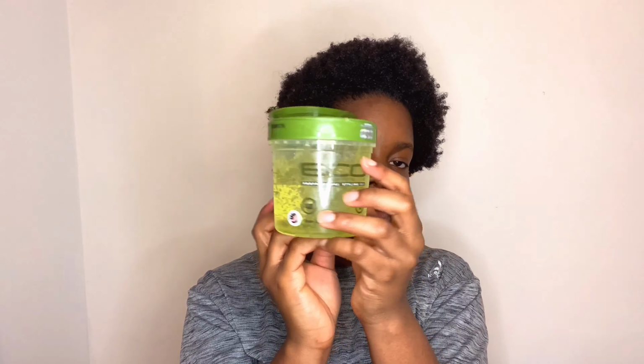After that, I'm gonna take my echo gel and I'm gonna apply it all around my hair. I love this gel so much because it always gives me a good result. So I'm gonna apply it all around my hair.